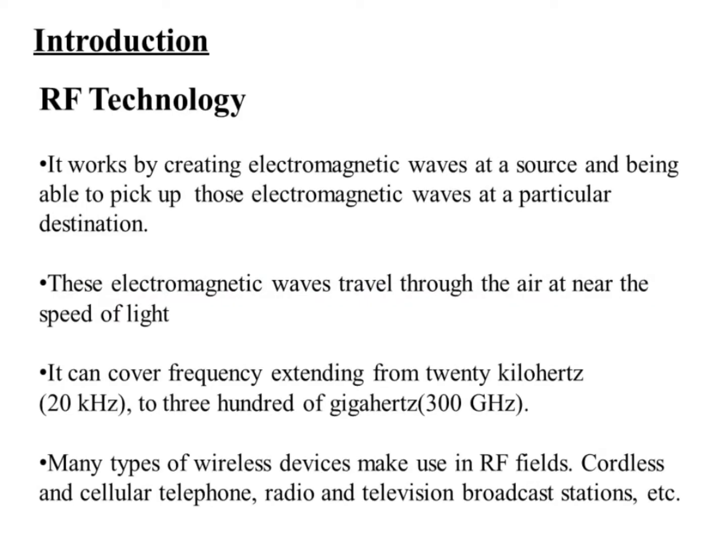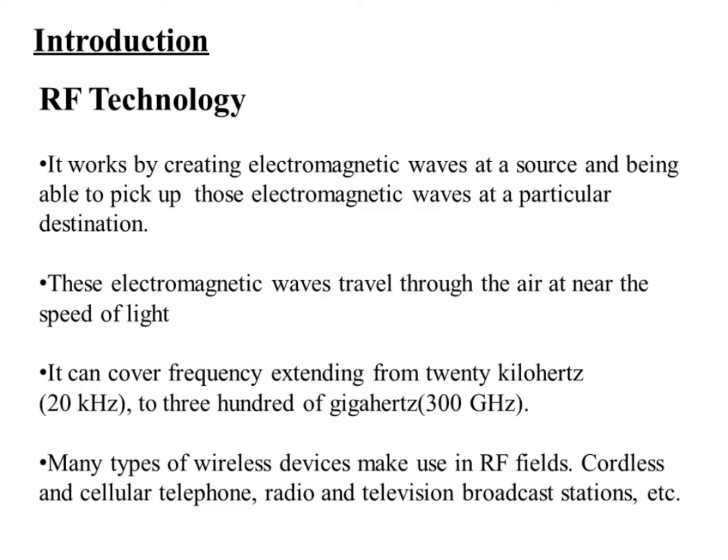So basically our project deals with RF technology, that is radio frequency technology. It works by creating electromagnetic waves at a source and being able to pick up those electromagnetic waves at a particular destination. These electromagnetic waves can travel at the speed of light, which is about 3 × 10^8 meters per second in vacuum. It can cover frequencies extending from 20 kHz to 300 GHz.